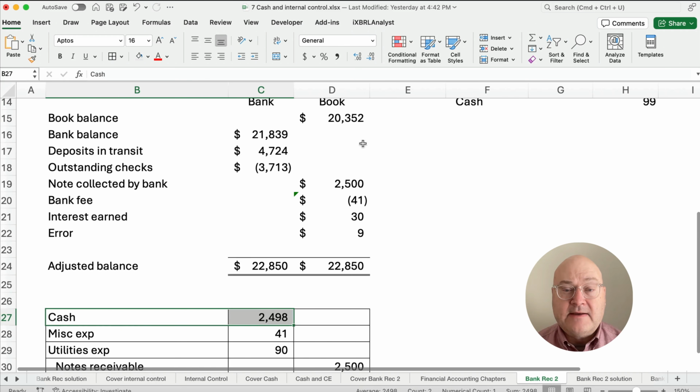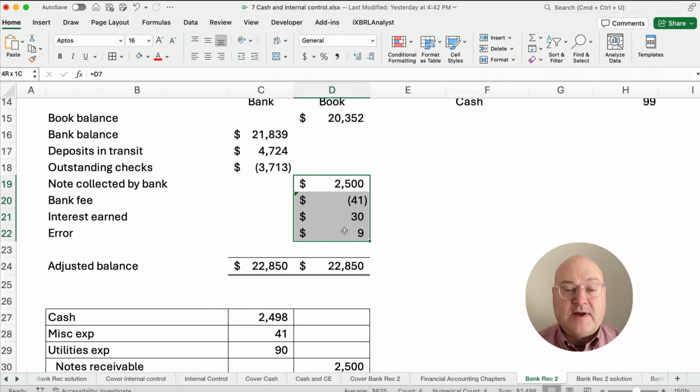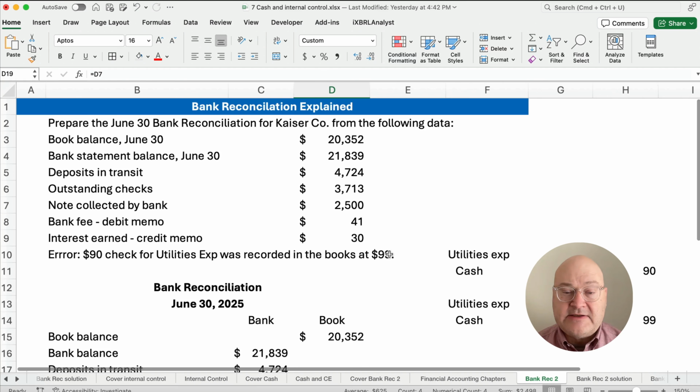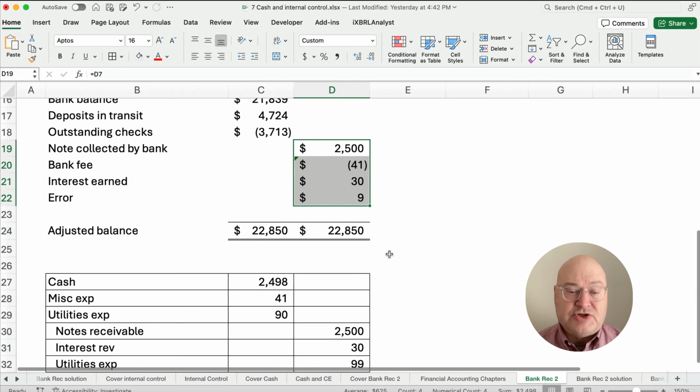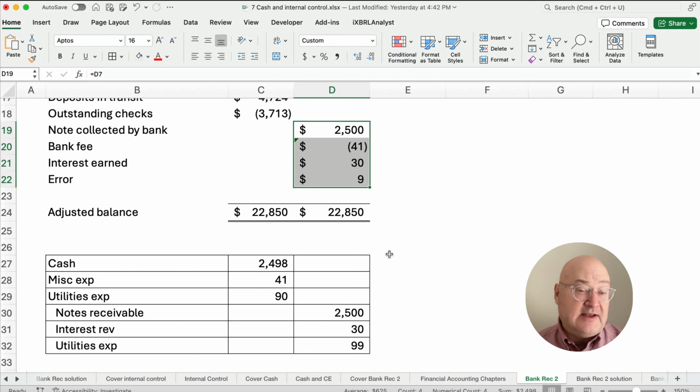That will make the book balance go from $20,352 all the way up to $22,850. So these represent a difference of $24.98, a debit that increases cash. So this is how we do a bank reconciliation and how we do the journal entry, the adjusting entry to explain the difference in cash.